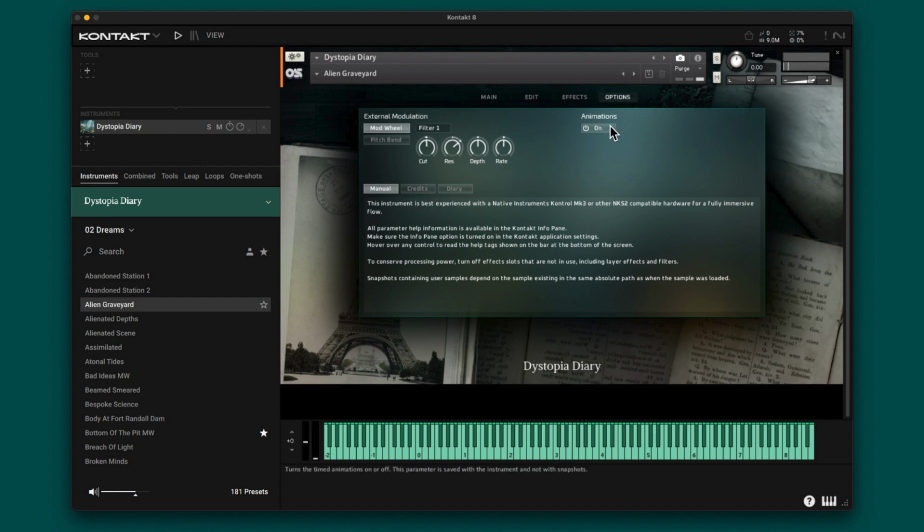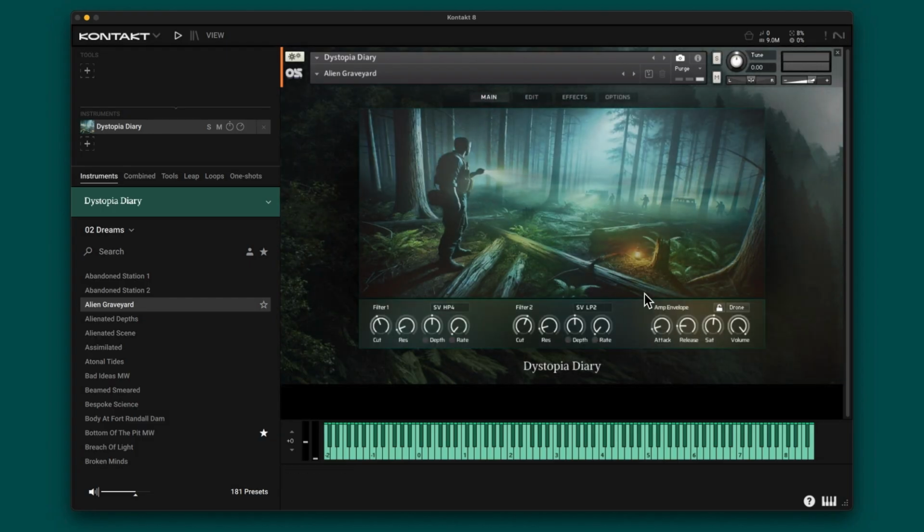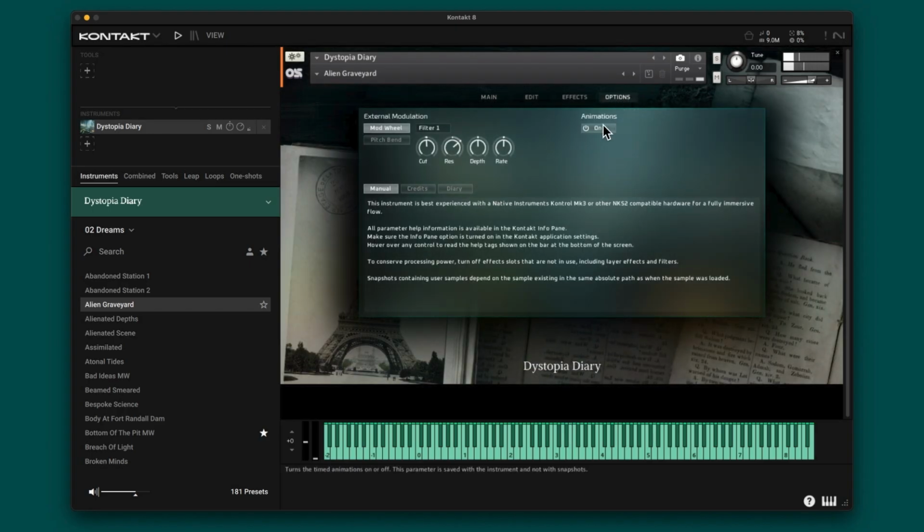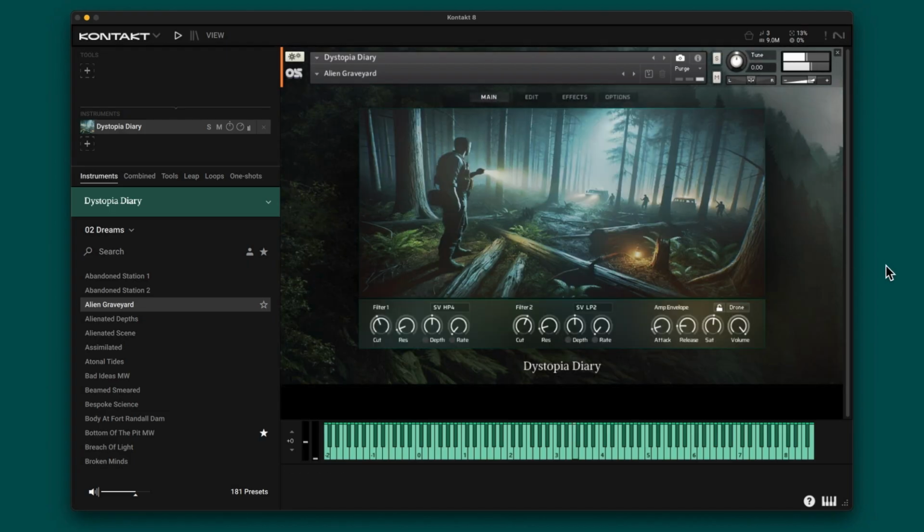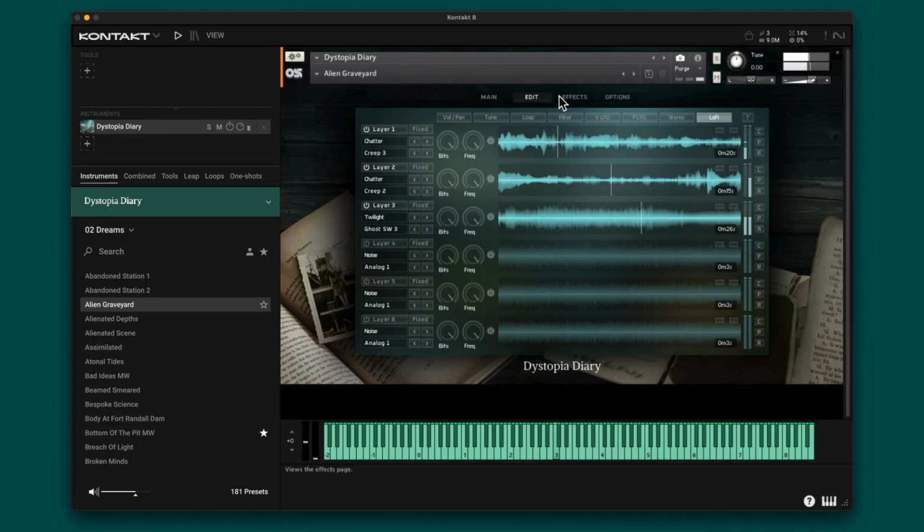So yeah, and then the animations. I'm thinking, what animations? If we go back to the main page, you can see the animation is this light. It's quite subtle, so it did take me a wee while to see it. It'll just keep flashing off and on. If we go to options, you can turn that off and it just stays on. So it's not going to ruin the CPU, but you might want to switch it off if you're using a lot of multi-layers. That's kind of it really.